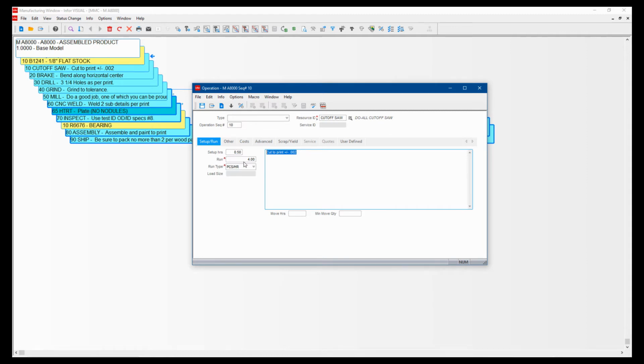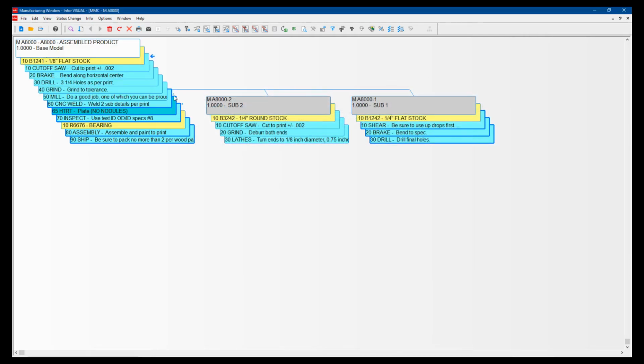But I track my setup hours, my runtime, and of course these are the things associated with this resource that is calculating the cost. It knows that this resource in the background has an hourly cost, an hourly burden or overhead, and it multiplies that by the hours that we said it takes to produce that part, multiplied by quantity. Lots of other things I can do with this. I can have concurrent resources and so on. We're not going to go that deep into it with our overview. We'll talk about it a little bit maybe in the scheduling part, but that is generally what we call an engineering master. In Visual, we have the ability to track an order's full life cycle from quote to cash.